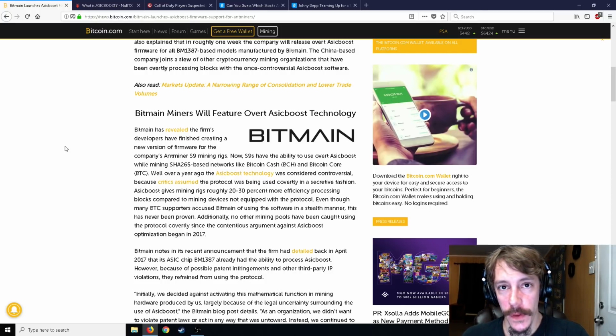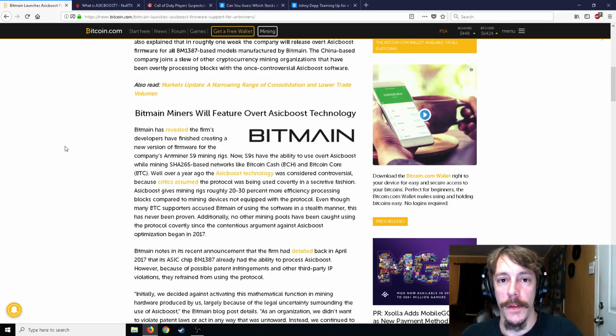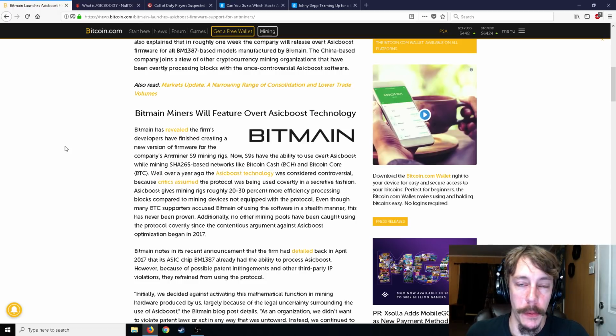Well, it hasn't been proven that they're using it, but kind of. It's one of those things where I wouldn't be surprised, considering they had Monero miners for quite a while, and they were clearly being used. And then as soon as Monero is like, "Hey, we're going to fork because we suspect ASICs on our network," then they fork. Then the hash rate goes way, way down, like basically falling off of a cliff. So, gee, I wonder what was causing that.